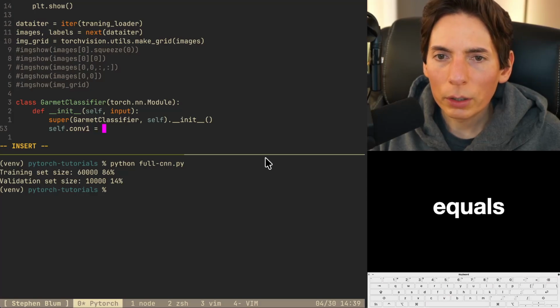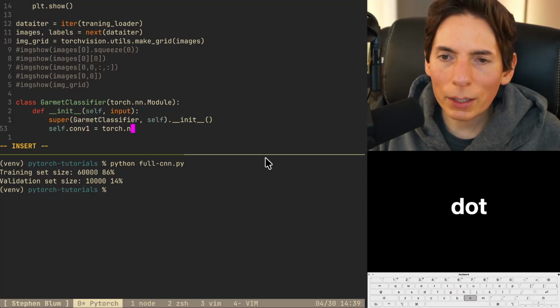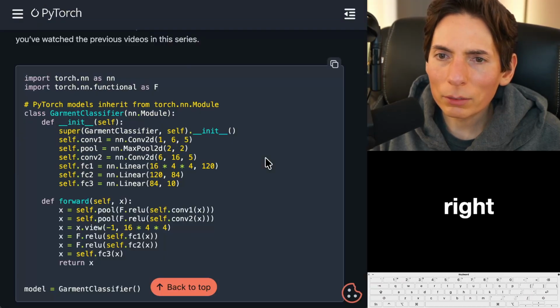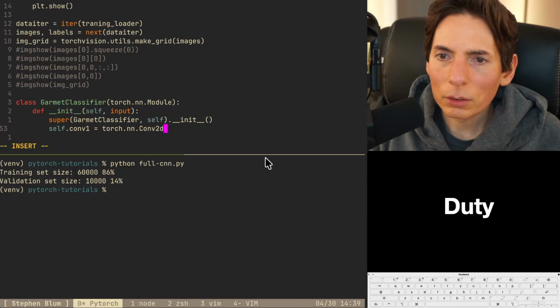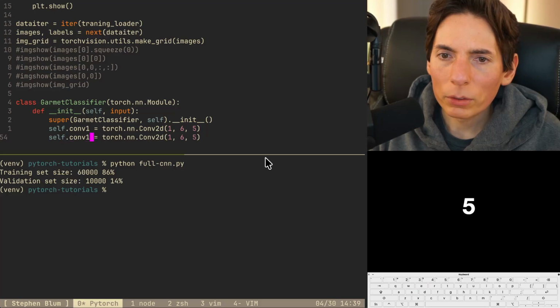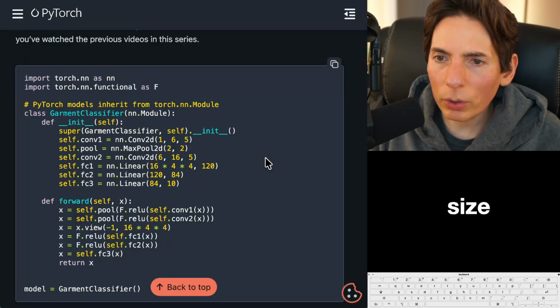self.conv1 equals torch.nn.Conv2d. Is that right? Yeah, Conv2d. 1, comma, 6, comma 5. We'll do a conv2. And this will be 16, 6. What is our same kernel size, right?